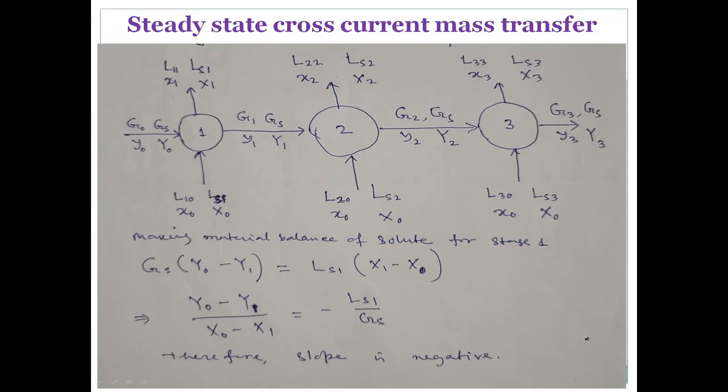So what I want is to remove this one, instead of selling it with petrol, because then the price is low. So people remove that BTX part from this petroleum, from naphtha or petrol. For that they use one chemical, N-methyl pyrrolidone. This chemical will selectively remove this BTX from this petroleum.